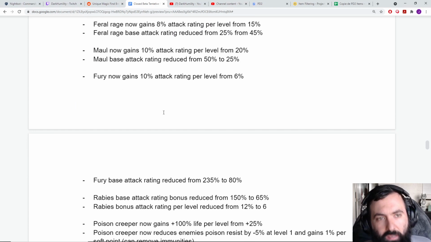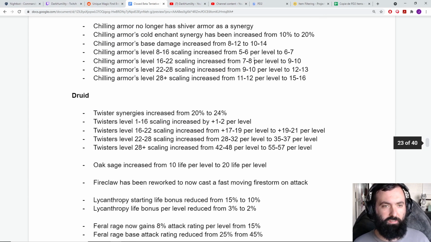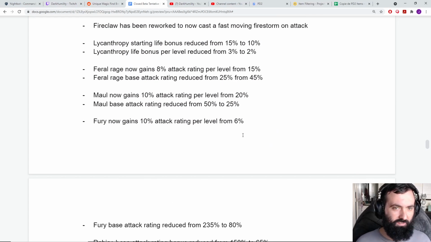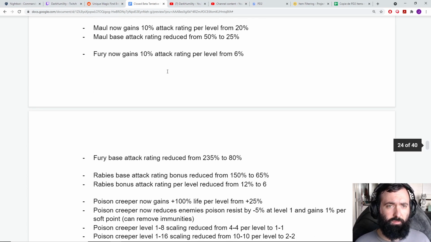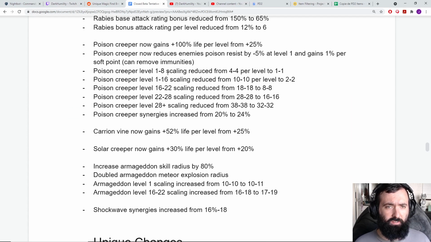Fail Rage now gains 8% attack rating per level. So yeah, I'm also trying to provide you guys context for the changes where I see them being useful and being changed. Like this is an attacker takes damage thing here. It's kind of neat. But that's on the Sorceress. Okay. Fail Rage. Attack rating. Okay, more attack rating stuff. Attack rating, attack rating, attack rating.